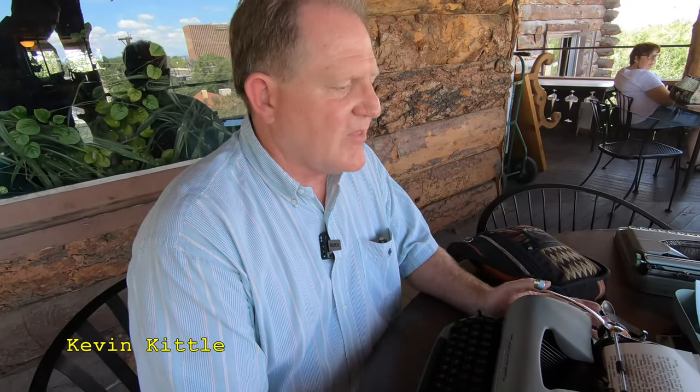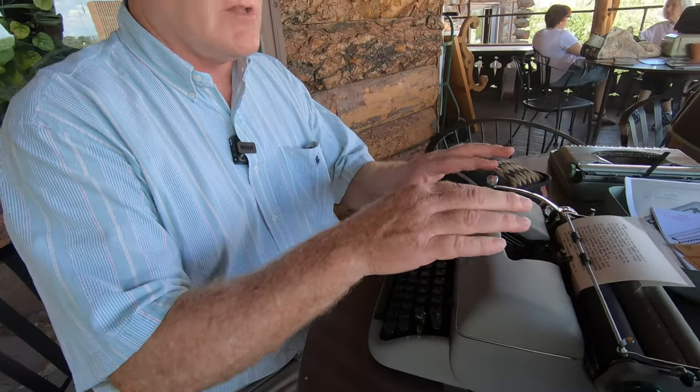Okay, this is a typewriter that I just finished cleaning for our new member in the Typewriter Society, Tara. And she had brought, last meeting, a month ago, a Remington QuietWriter that she had purchased, and it needed to be cleaned and serviced, and she was in a dilemma about what to do with it. Well, it turns out that typewriter really was a parts machine. It was missing some key tops.